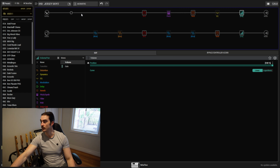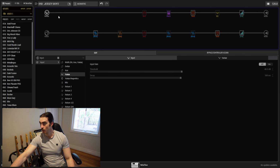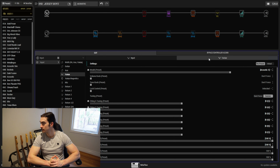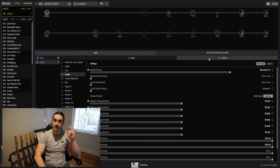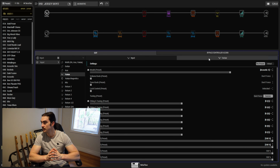Then we move on to our acoustic. What acoustic are we modeling, you say? Number 5, which I think is the big jumbo thing that they've got in the Variax. Sounded really good. What song is it? My Eyes Adored You. That's the song that I play. Oh, I think that's the first song I play acoustic on in the show. God, it sounds good. In context, of course.